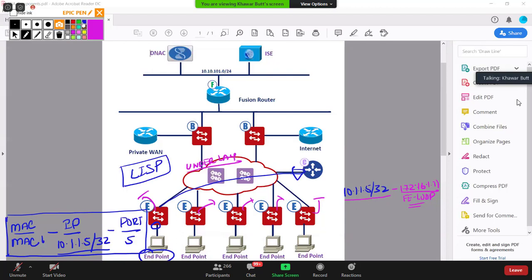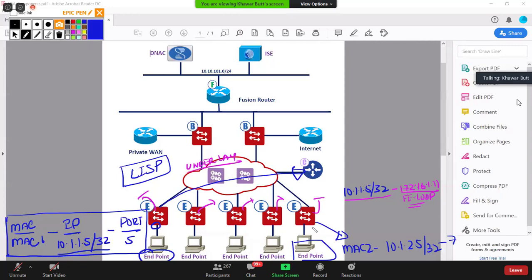Similarly, when this guy over here comes up, let's say he is MAC2, his IP address is 10.1.2.5/32 again, because I don't care about his mask, and he's connected to port 7 on this local switch.